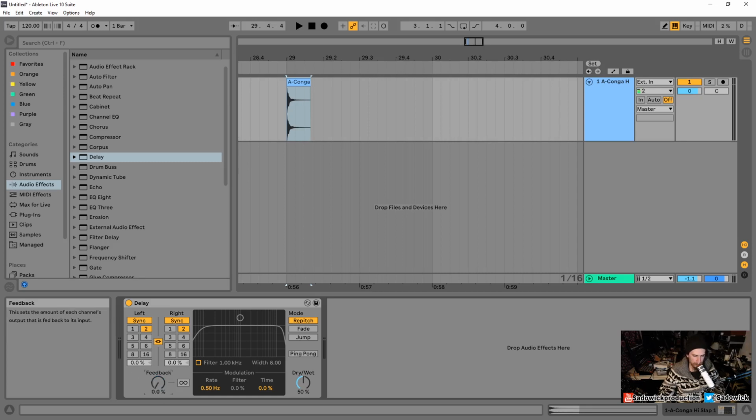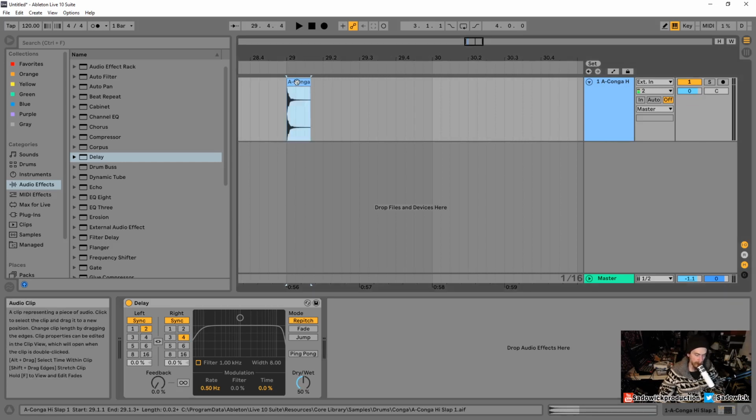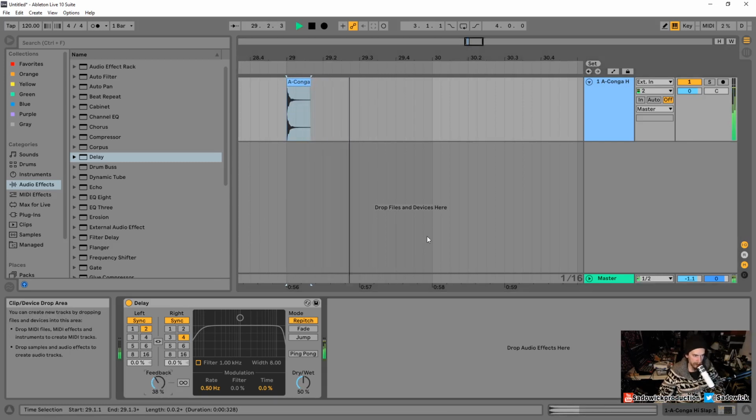So let's bring that back down to 0, because now we are going to hit this button and unlink. Right? So the left and right are now independent delays. Okay, so I'll have this one set to 2, and this one wants to be 4. What's going to happen now is there's going to be a really cool stereo effect here. And if I increase the feedback, we're getting some cool sounds there, and that is independent delays of the left and right.